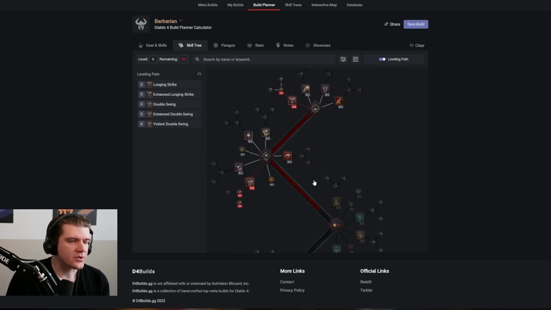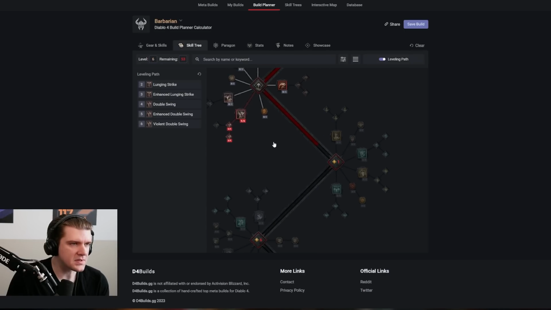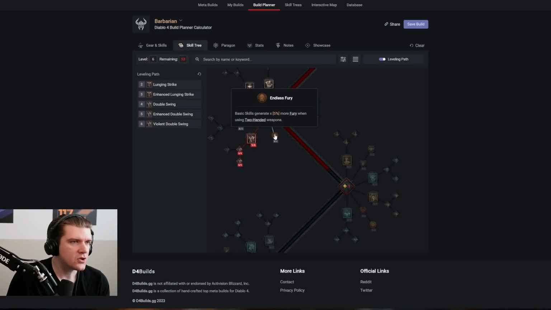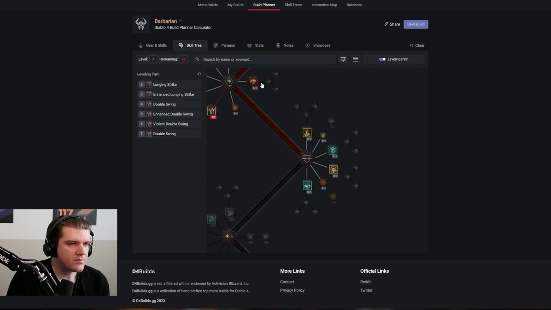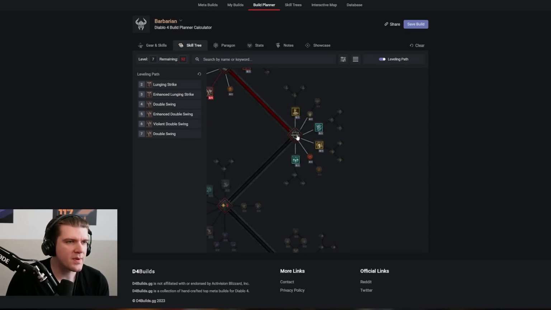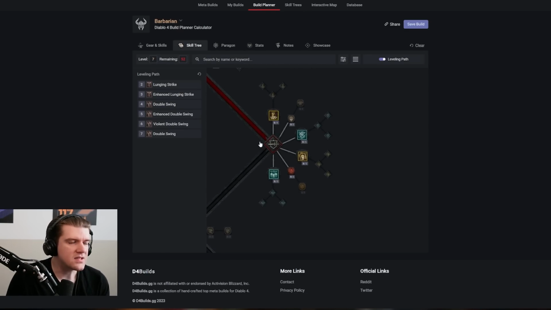Before we can go, there's a couple things you can do. You can either come up here for the lunging strike that grants berserking for 1.5 seconds when critical striking. I think that's kind of a waste because critical strike is something that's really hard to rely on early. You could come here, basic skills generate more fury, or you could just get 1 point into double swing. That's usually what I do. And then the order of this portion doesn't matter too much. What matters is just getting these things eventually.